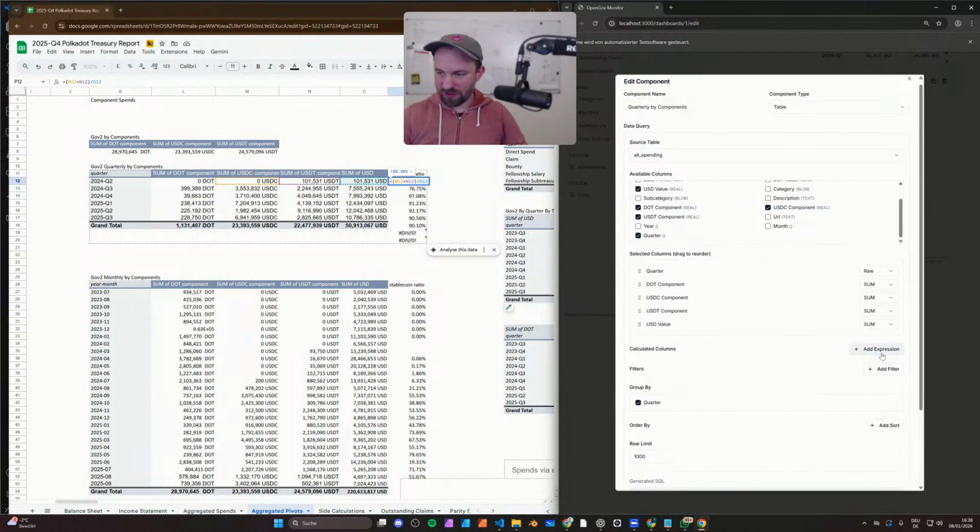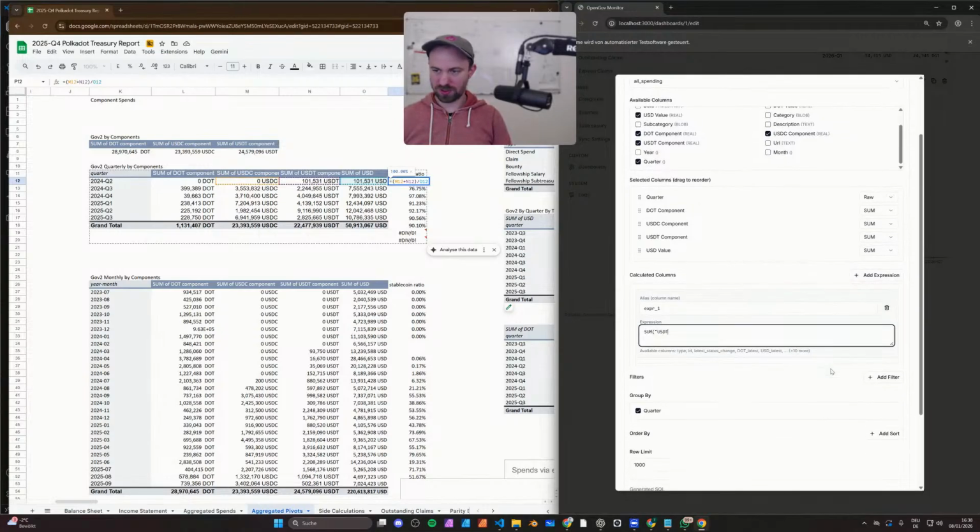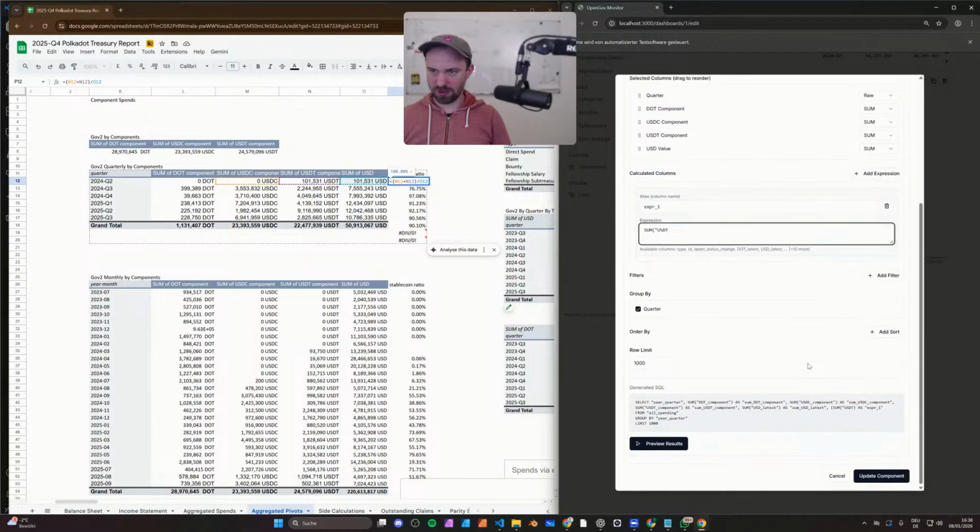And we want to have a calculated column, and the expression is sum USDT.